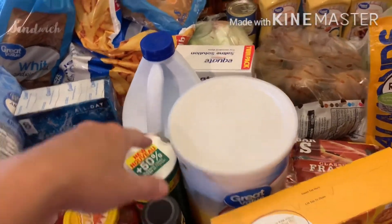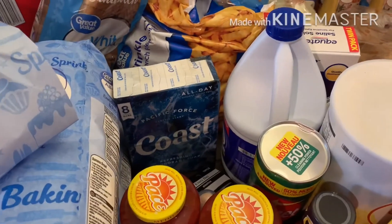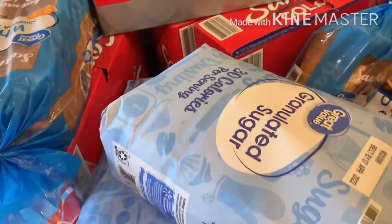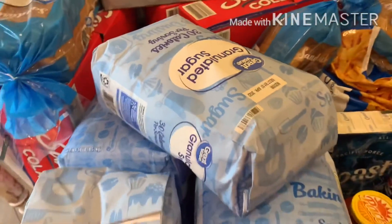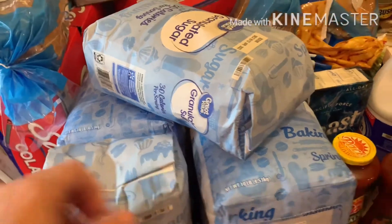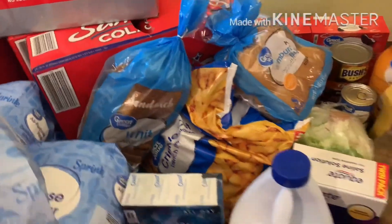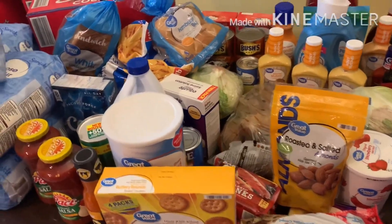This haul includes a lot of my cleaning stuff too, so my Comet and my Clorox and things like that are included in the total cost at the end of this video. As for drinks, they had to substitute the Cokes — we normally just stick with the Sam's Cola brand, it tastes just as good to us. My husband drinks a lot of tea. It saves us a lot of money doing generic brands instead of the big brands. We have a lot of sugar and flour, and storage buckets we fill up because we do a lot of homemade baking. You can see a couple loaves of bread — I picked those up, but we normally make our own. It's just convenient for sandwiches for the kids, and with four kids, a husband, and me, we go through a loaf of bread a day.